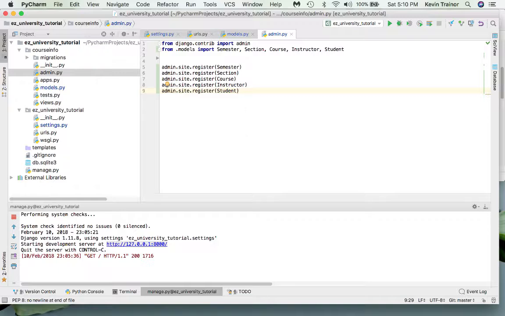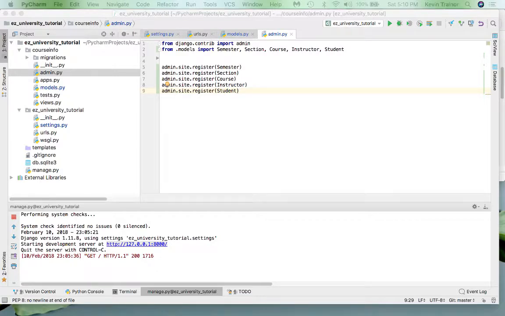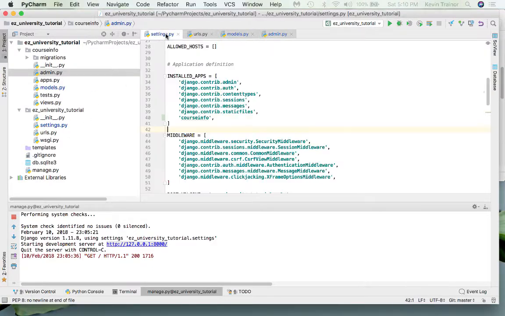Now, we also need to go to settings. Okay. And let's go to settings. We already have that one open. Settings, and you notice that we added course info here.